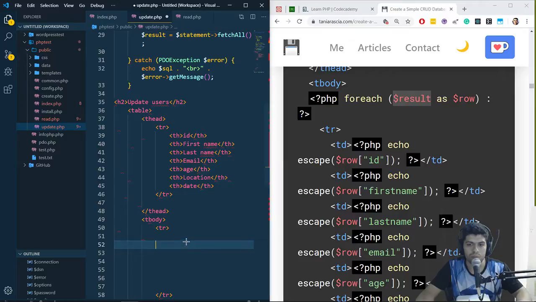Table row, PHP. No, that's not what I wanted. Oh no, I want it here.